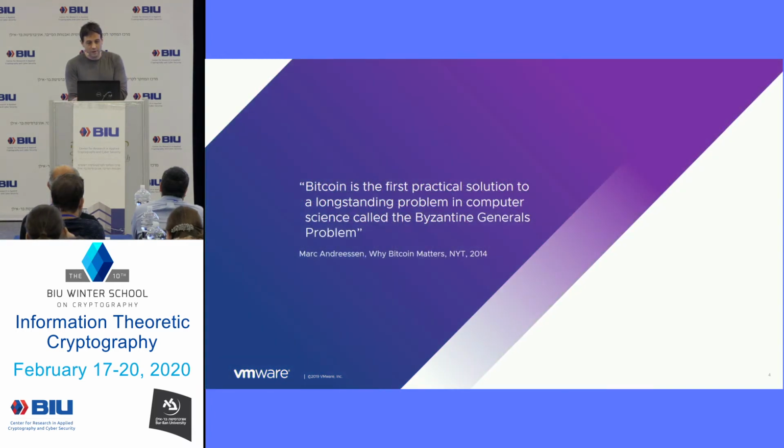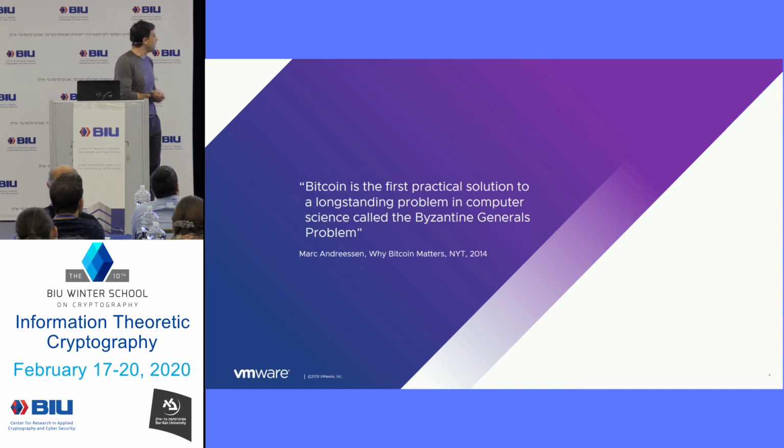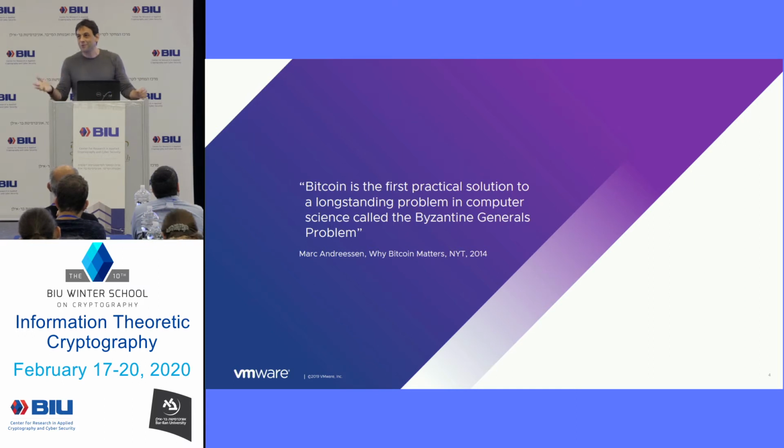Here's how I got used to this. This is Marc Andreessen, a venture capitalist, writing in the New York Times: Bitcoin is the first practical solution to a long-standing problem in computer science called the Byzantine generals problem. So as you can see, we have VCs talking about ideas in distributed computing in the New York Times. So these are interesting times that we are in.